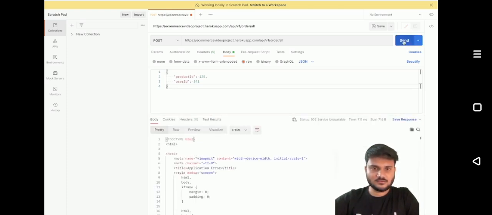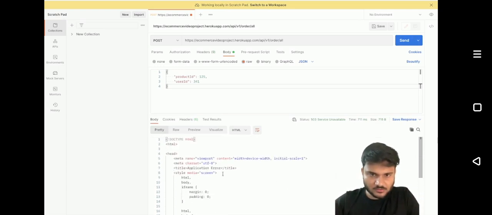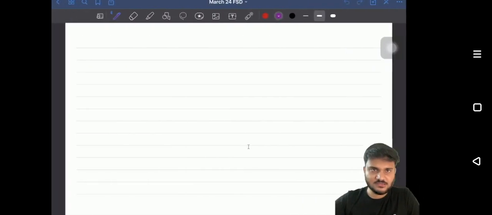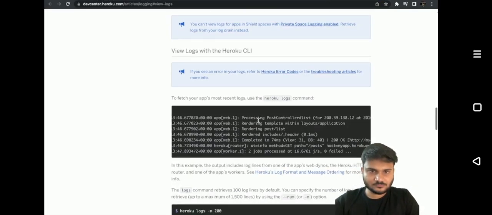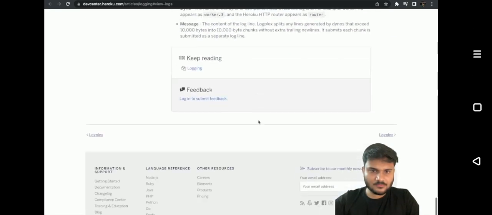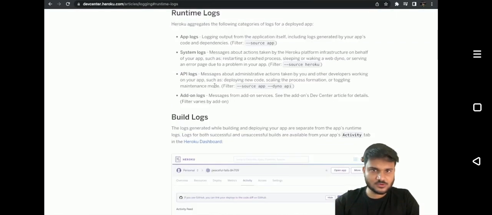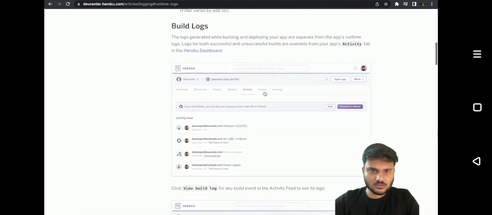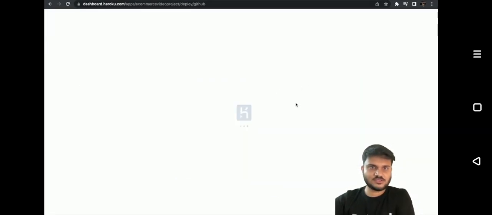Send. Okay, so we are getting some error. There is some application error. Let's see what the error is that we are getting. Let's do one thing. Let's go to runtime logs and go to our application once. Let's refresh.